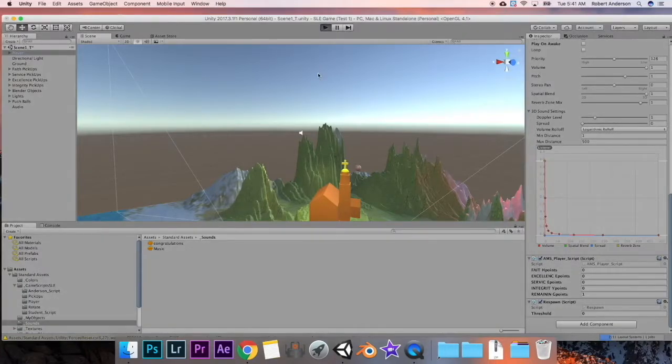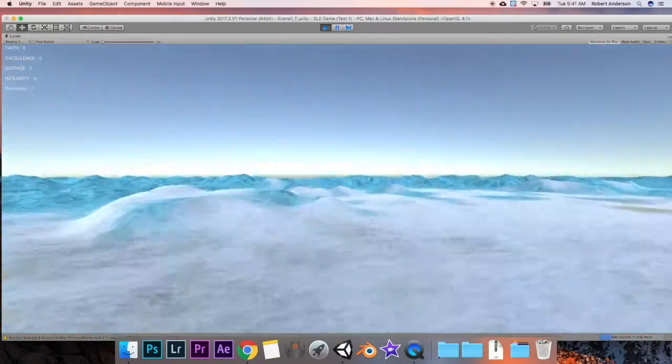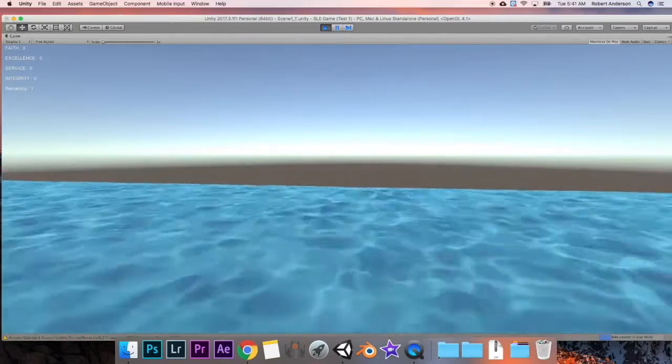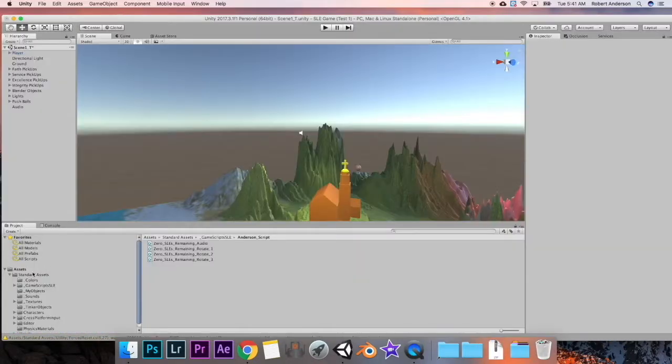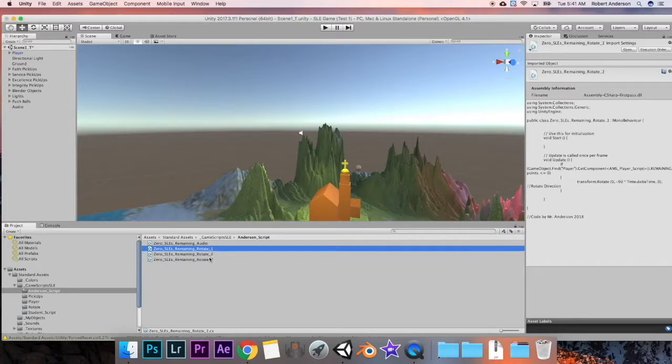So now I want to hit play again, and let's just see if the respawn works. I suggest hitting play and just running off the side and see if you automatically show back up on your screen. Boom! There it is. So that worked too. Perfect. So the next thing I want you to check out is if you go to your game scripts and you go back into Anderson scripts, I also have these zero remaining rotation scripts.